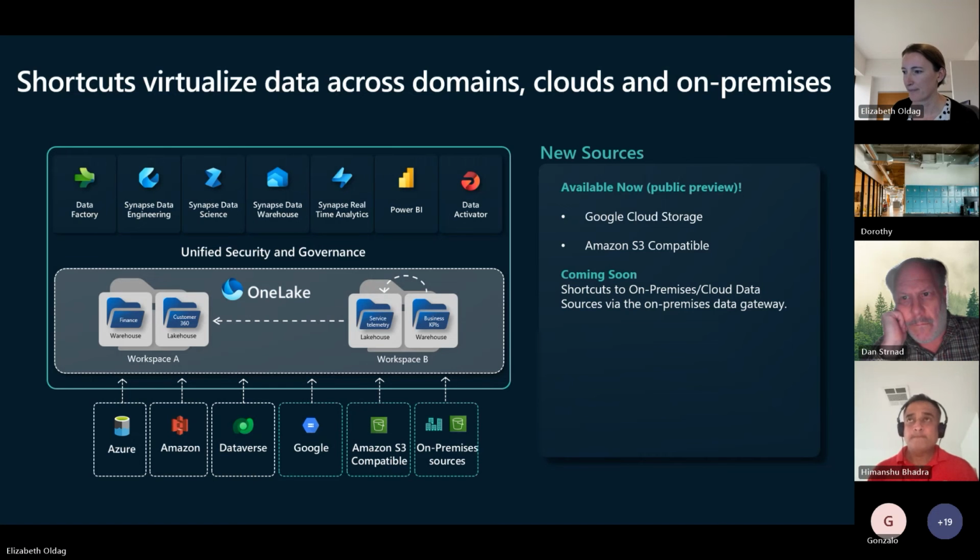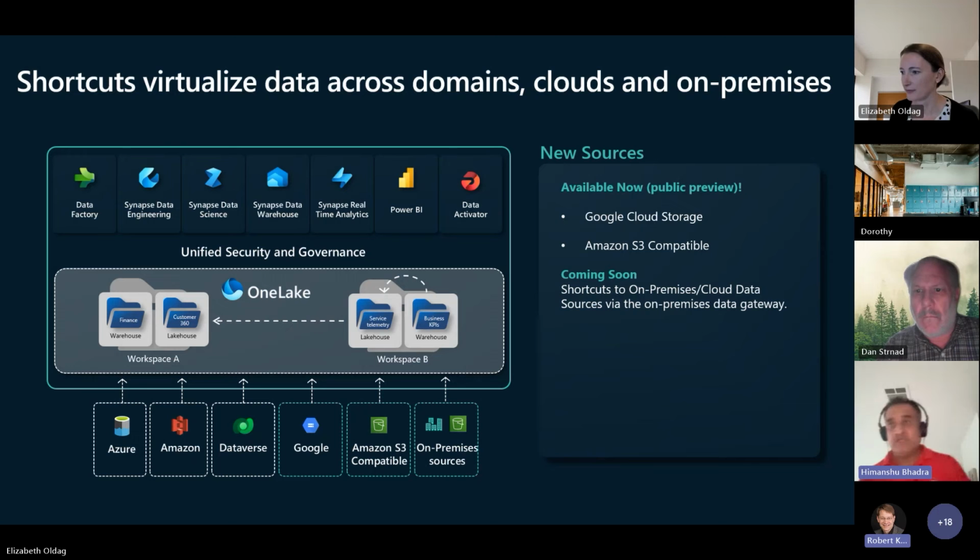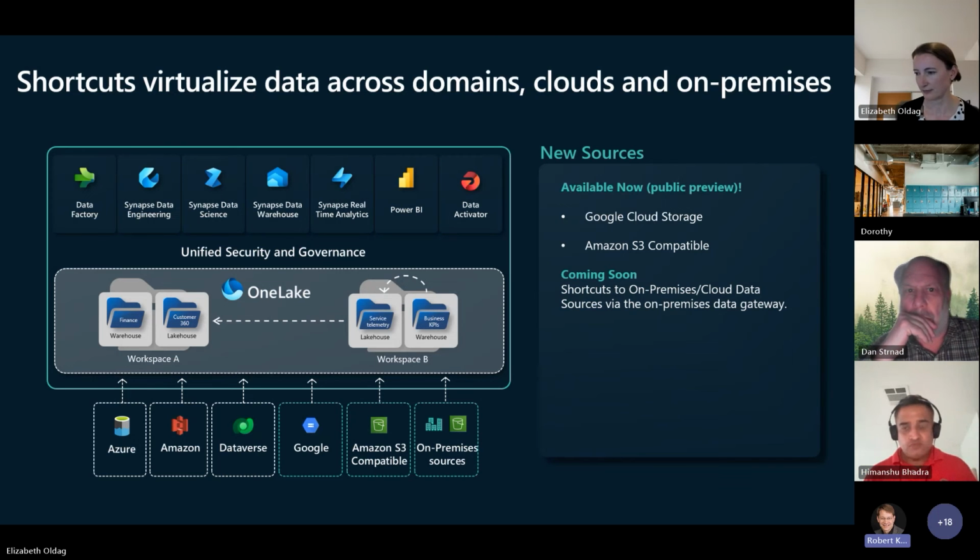If I could just add a little bit, Himanshu. Yes, please go ahead. For your data movement, you might find most of the techniques you're used to, you could still use, because almost anything you could land in a storage account in Azure, you could then access from a Fabric instance directly. In fact, you wouldn't even necessarily need to move it into the Fabric storage.